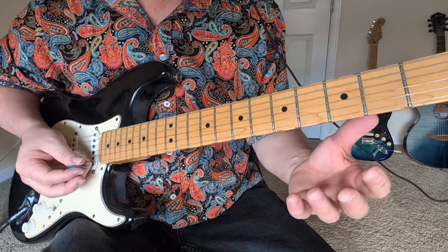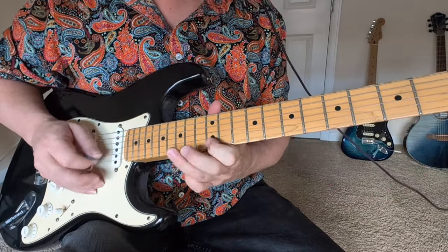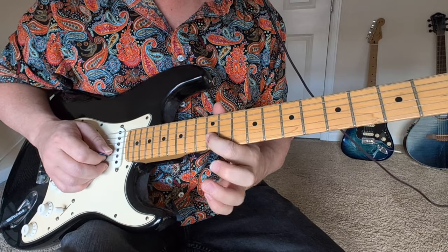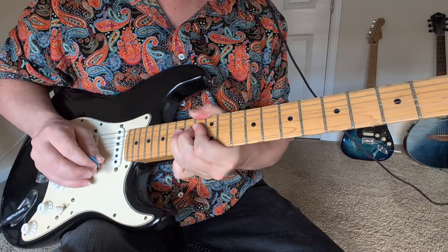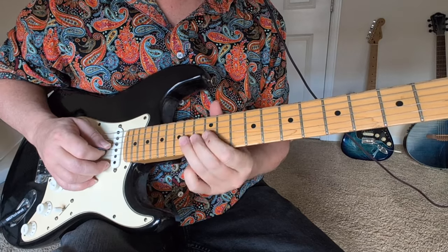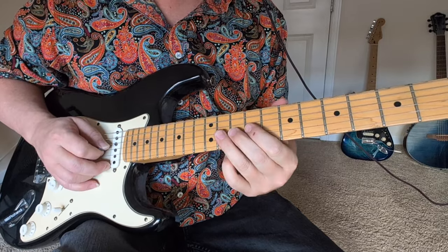And you go through all the exact same chords. So I'm going to jump ahead to the guitar solo. E minor pentatonic scale getting started here. We've got second string, 15, bending up, going down to the 12 with the pull-off, going back up with vibrato. Now same type of thing on the 14th and 12th on the G-string, and then same type of thing on the 11th and the 9th.